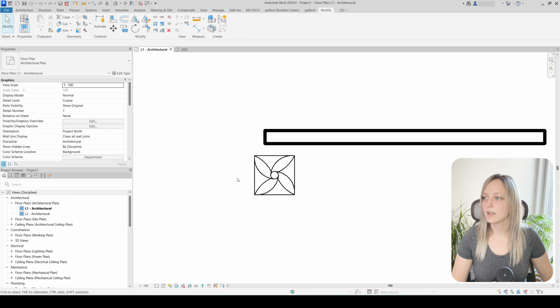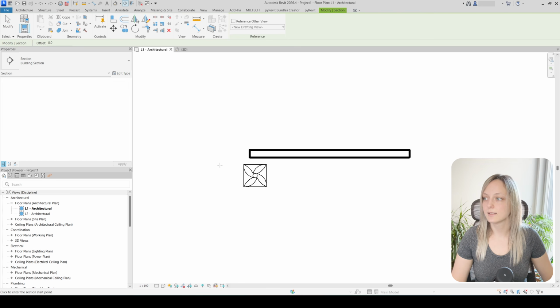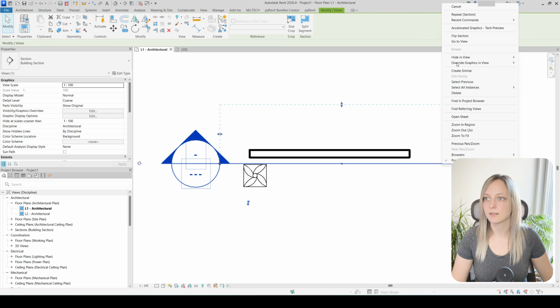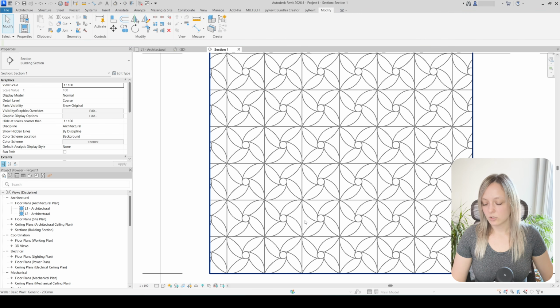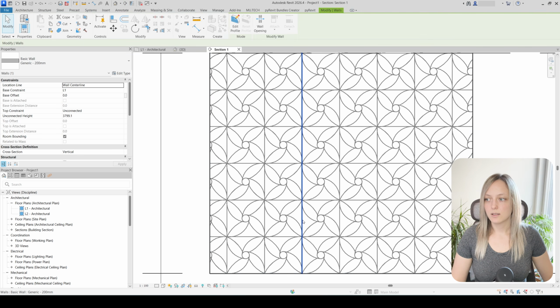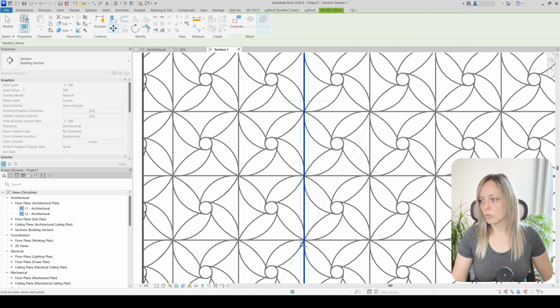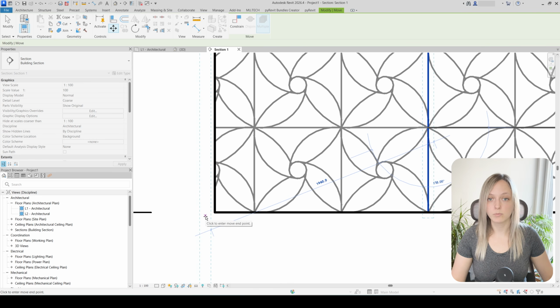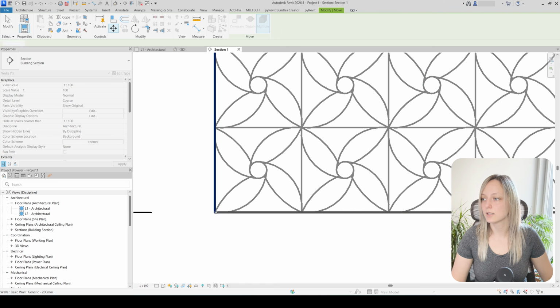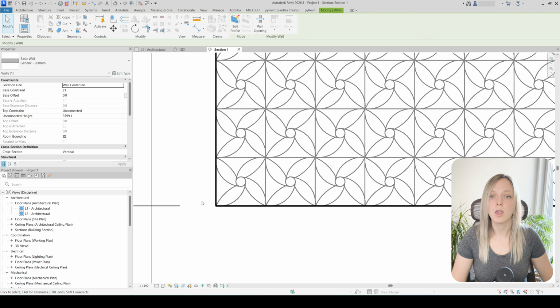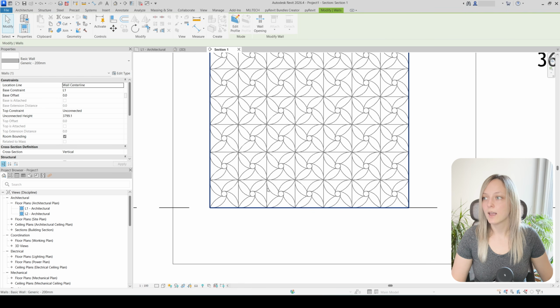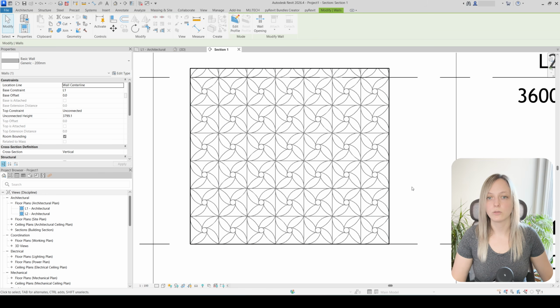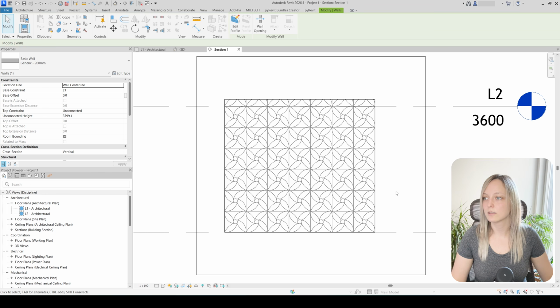Since we have created this pattern as a model pattern, once we create the section, we can actually select each of these lines by pressing Tab on our keyboard and then clicking the Move tool. And once we click Move and find the spot from where we want to move our pattern, we can actually set it up to begin from wherever we want it to begin. As you can see, we have a lot of flexibility with this pattern and it looks quite good.